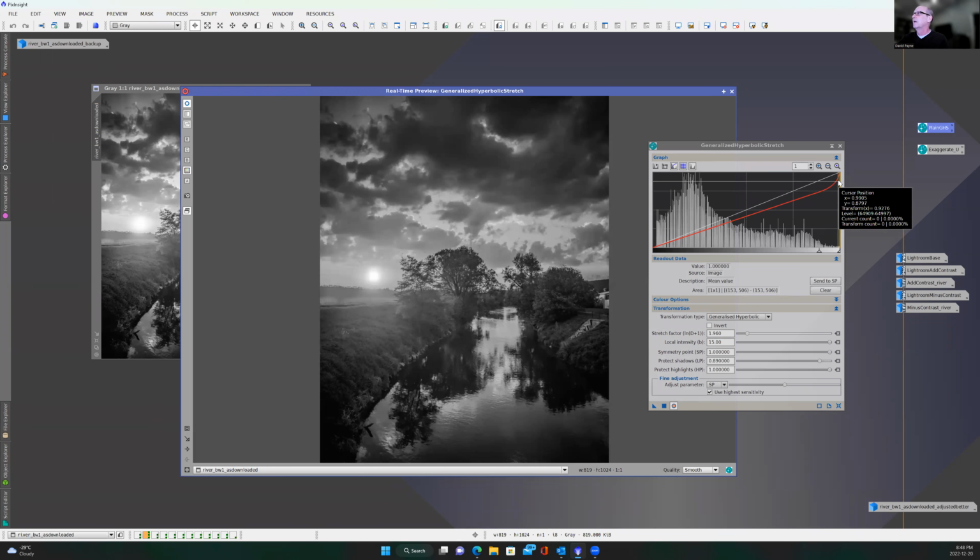Now, the shape of this curve is actually handy if you happen to have some saturated stars and you're overstretching the stars. This is a good way to recover some contrast in your brightest points. But I can apply that to my image. Well, let me undo that because I don't want to apply it to that image.